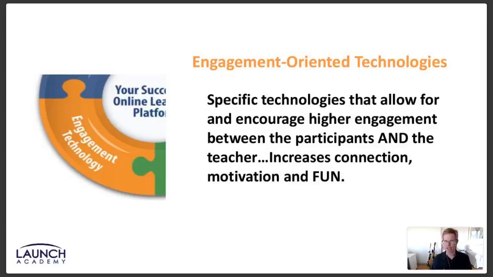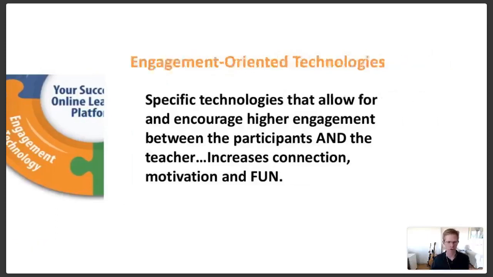And now we're going to finish with our 4th essential element: engagement-oriented technologies. These are the specific technologies that allow for and encourage a higher level of engagement and interest and motivation between the participants and between you and the participants. So this is what helps people just stay more engaged and excited and alive in your course. And these technologies also, and I'll explain that in a moment, are there for you to make it easier from the back end to launch a course and to automate things and all that.